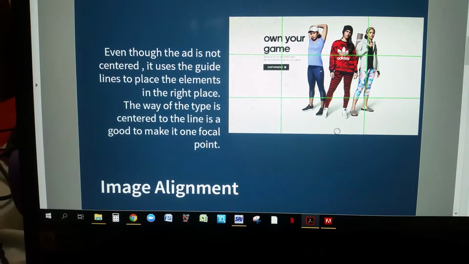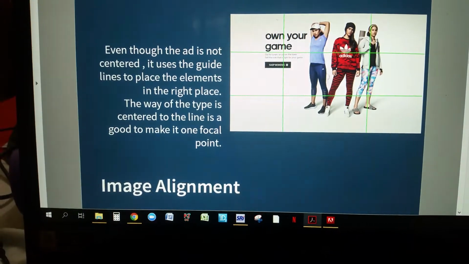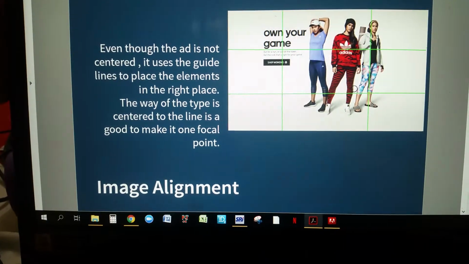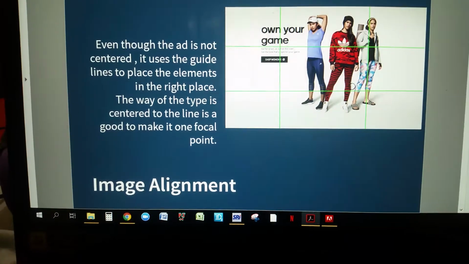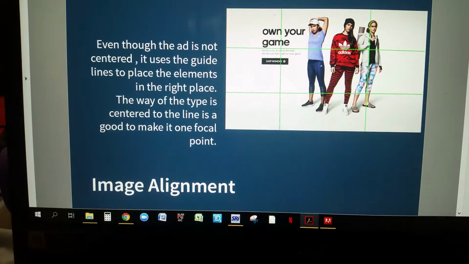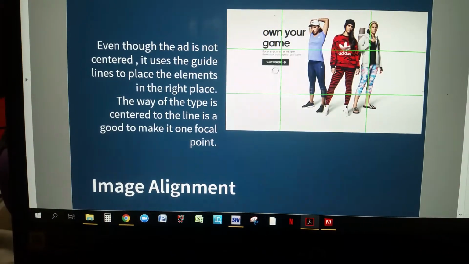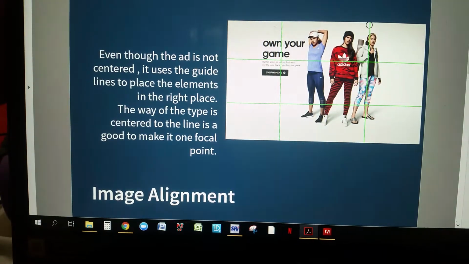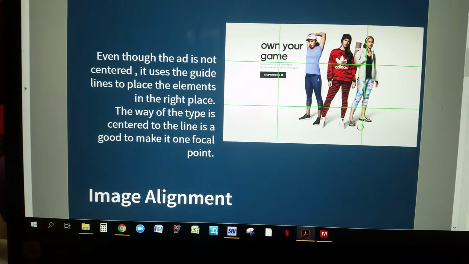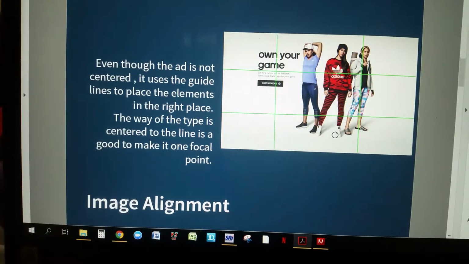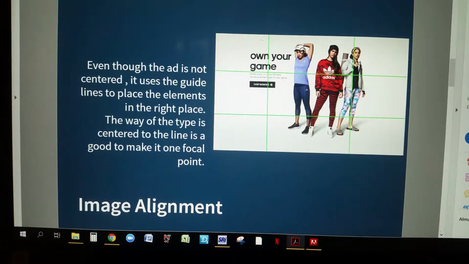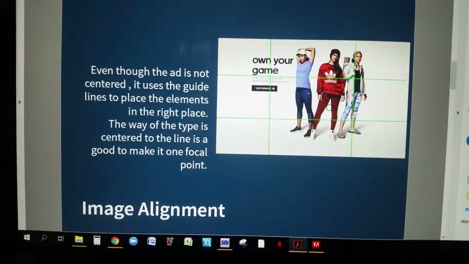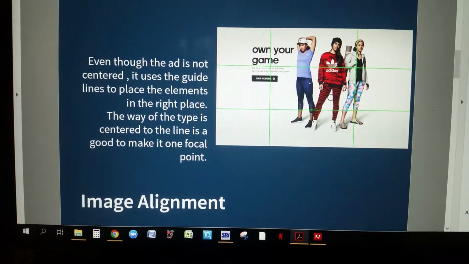Okay, and first of all, I start the analysis, and I started with just the photograph. I decided to separate each element to talk about each element. So I noticed that the picture is not in the center, but it's not far away from the focal point. I mean, this girl is right on the line, the other one is right next to her, and the third girl is almost in the middle, so it's quite centered, and it's good. I like it.